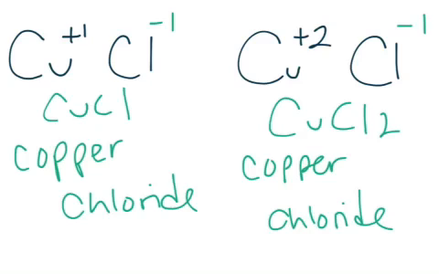So what we have to include in the name of transition metals is a Roman numeral that represents the oxidation number of that ion. So for example, in the one on the left, we have a +1 charge. So that means next to copper's name, we need to do parentheses Roman numeral 1. Whereas the one on the right, we're going to include a Roman numeral 2, and that distinguishes the copper on the left from the copper on the right.